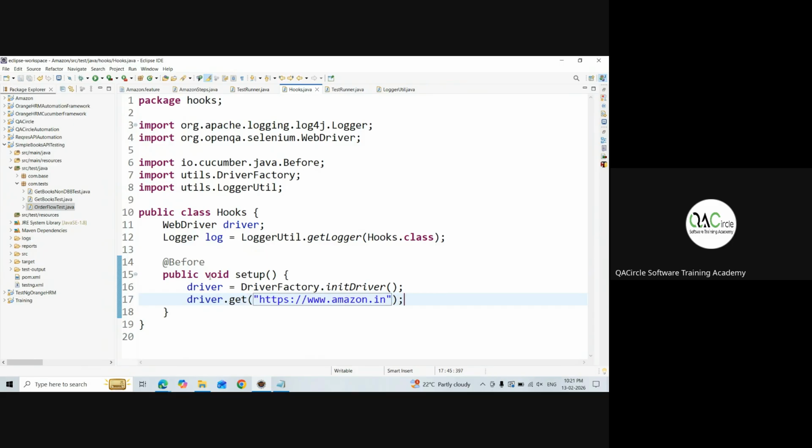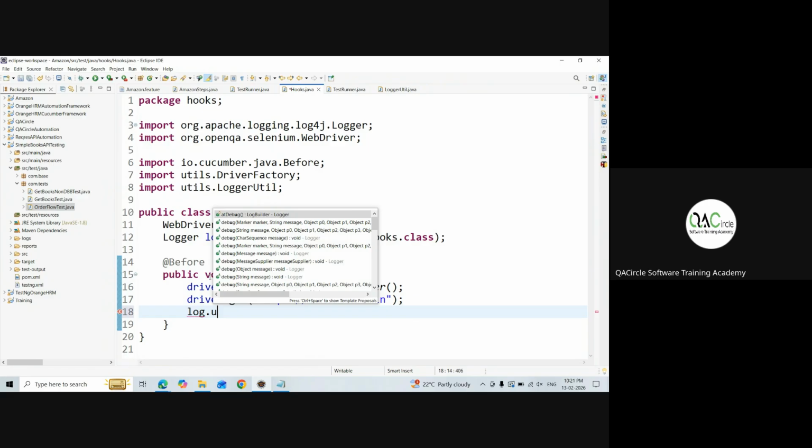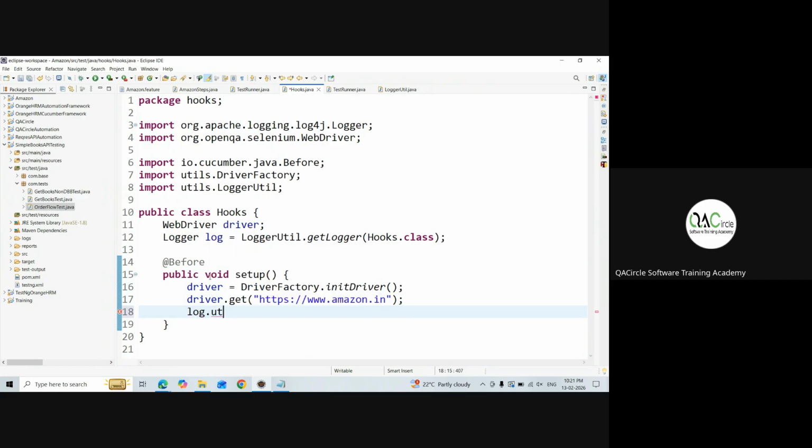Okay. Since you have used a logger, I'll write log dot info, launched Amazon.